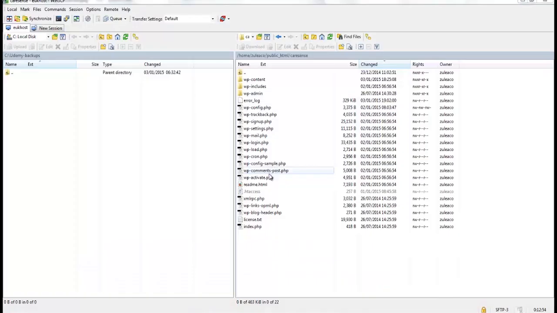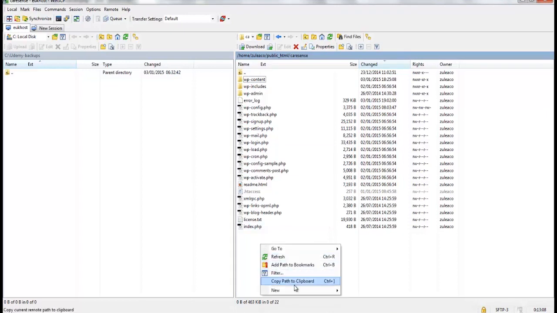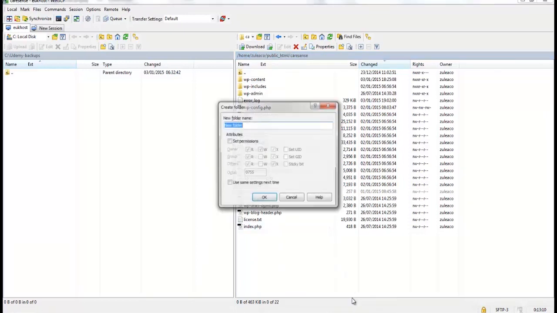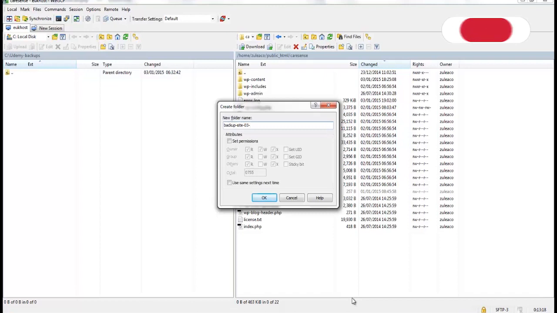Once you're ready to transfer the files into your hosting account, if you feel that your website has been compromised, what I suggest, instead of deleting all these files, is to create a folder, and we can call it backup site, and then put the date that you've done this.